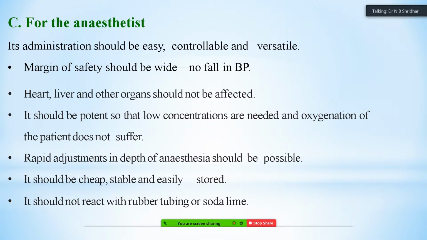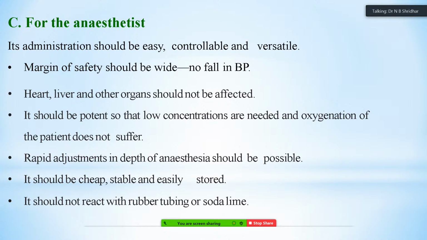Then rapid adjustments in the flow should be allowed. Then it should be very cheap, stable and easily stored. So the anesthetic agent should be very, very cheap, because the patient cannot afford very costly anesthetics, and it should be stable at room temperature itself, because many times the volatile anesthetics, if they are kept open for a few minutes, get evaporated.